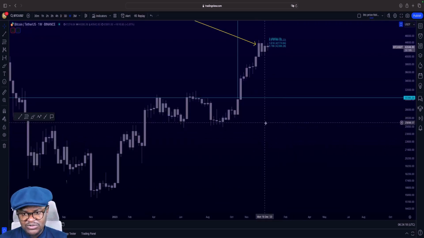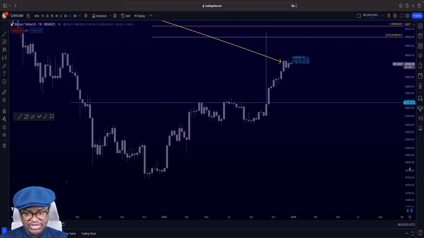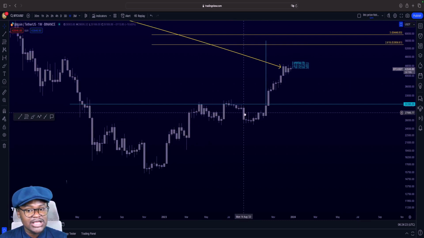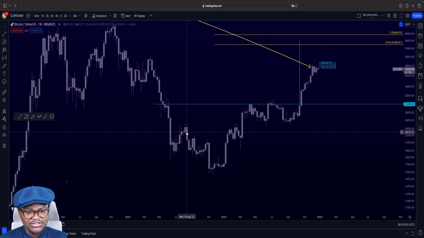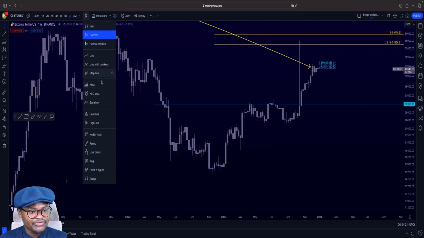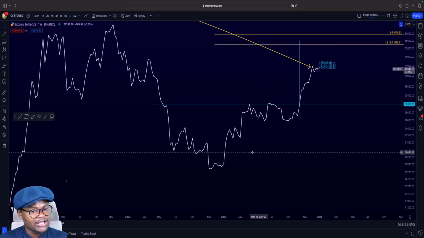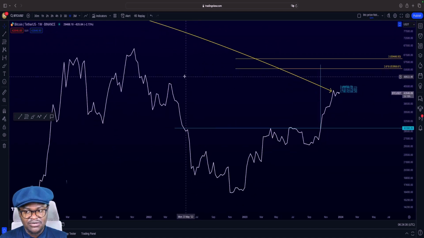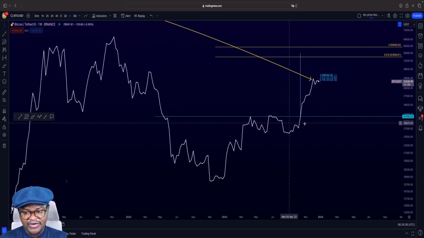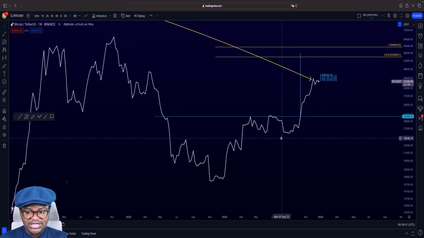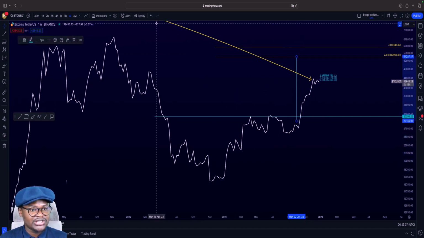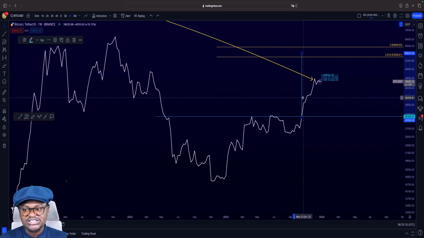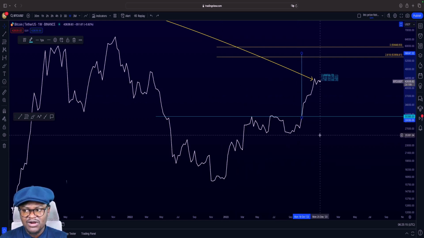There is something very important that I actually wanted to show you right here. Again, you can see the same cup and handle formation that we just saw on the total crypto market cap chart. Yeah, so if we put this in line mode, you will see the same structure that we saw on the total crypto market cap. So the same cup and handle right here. We have already met the target of the handle. The target for this cup right here is actually somewhere around 56. Yes, it's actually 56. That's the target for this cup, somewhere around there.